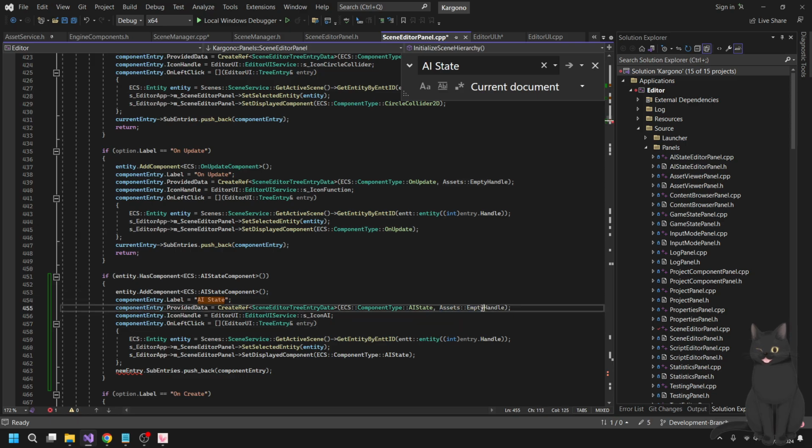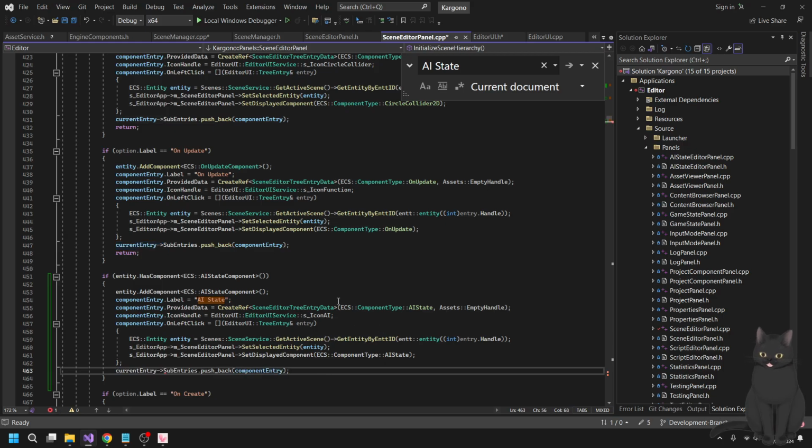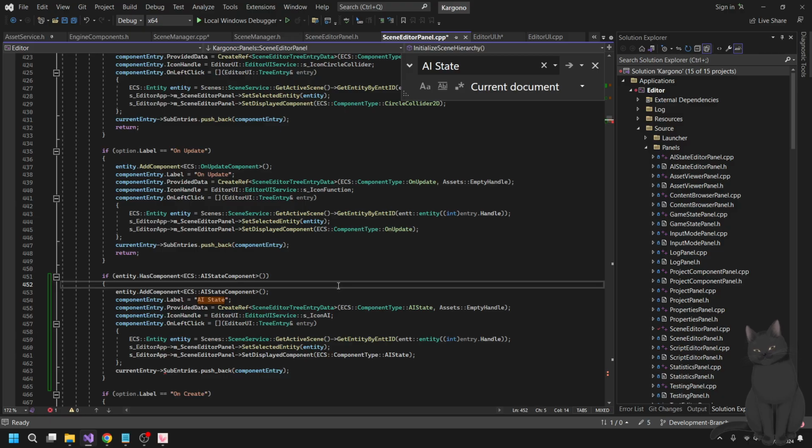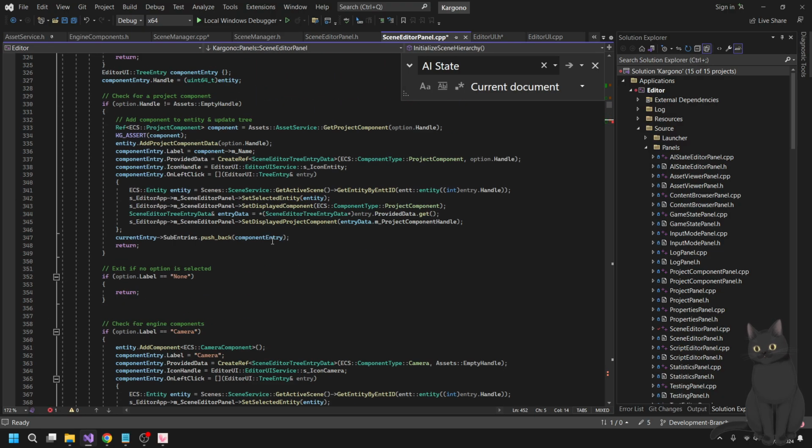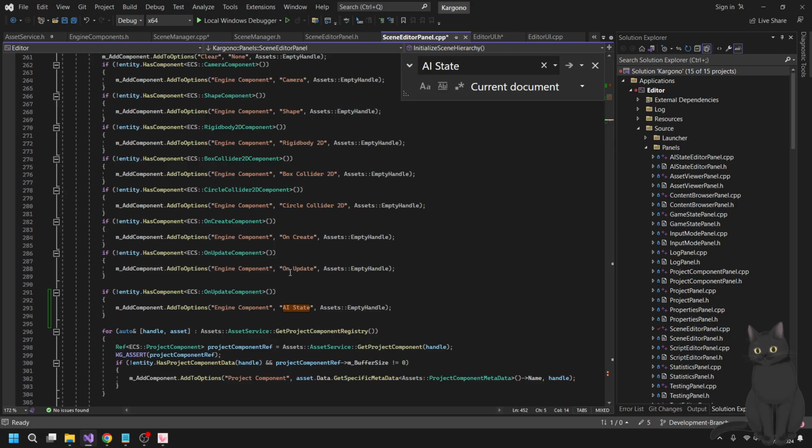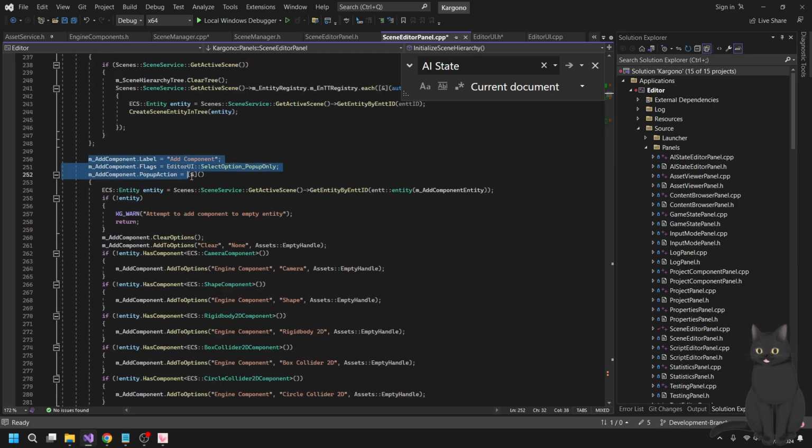Yeah, no handle here. Still the same icon. Let's see. Yeah, still the same data being provided. And instead of new entry, we're doing current entry. That's the only difference. Everything else looks exactly the same. So what I just added essentially is when you're able to add components, right?